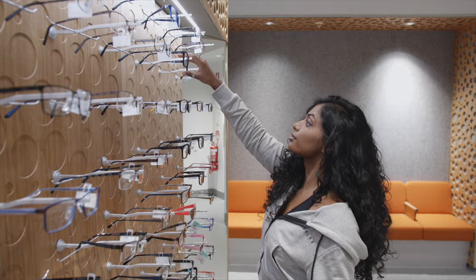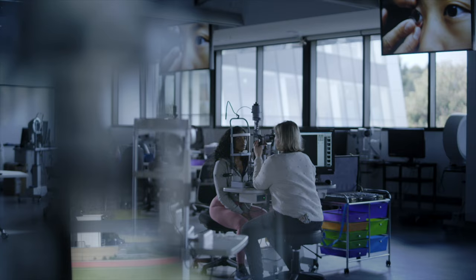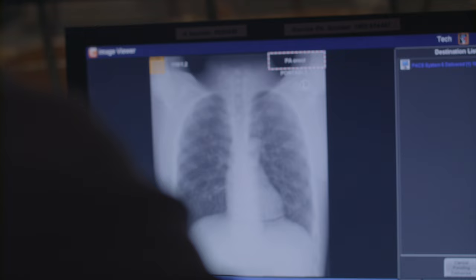Over in the regional and community health hub, there's a fully-fitted optometry practice for simulations and examinations, as well as a multi-purpose clinical skills laboratory. Want to see inside people with medical imaging? This part of the building uses the latest equipment so that students can develop their pre-clinical skills with a full suite of simulated and real imaging equipment.